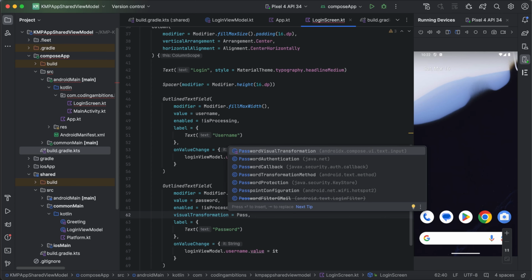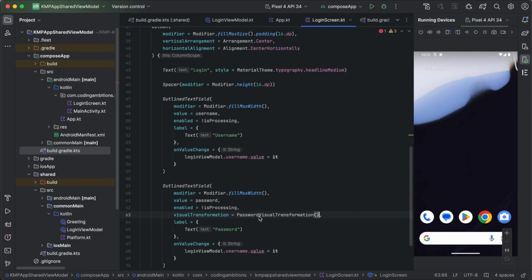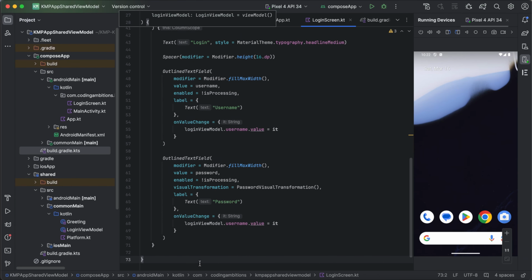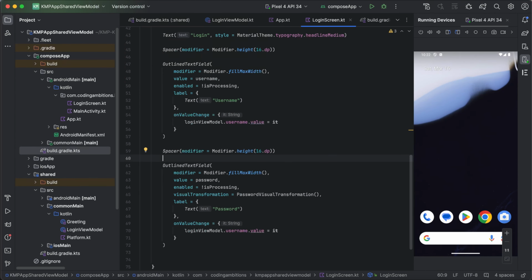It's password visual transformation, actually you can directly pass it here. And let's add, maybe add one spacer as well here. It can be of 8 dp maybe.